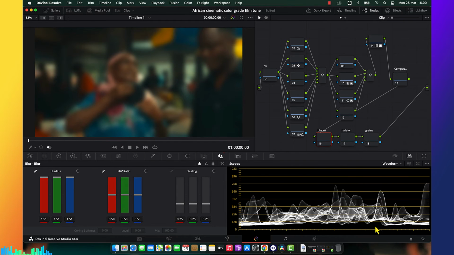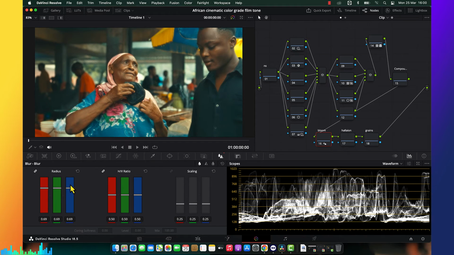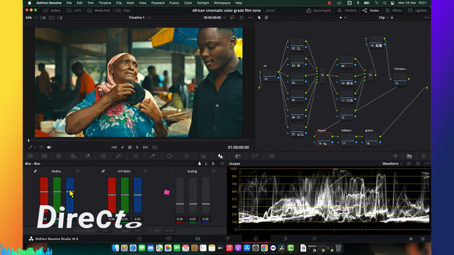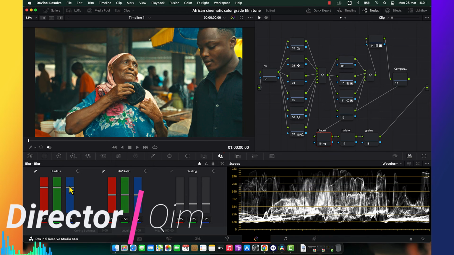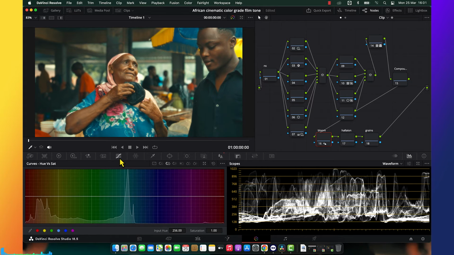That's this one. What it's going to do is affect the highlights and bloom them. When I pull down, that's where I reduce the spread of the glow. Some people use glow plugins, but to me, when I want to create a bloom, using this is very nice and perfect.